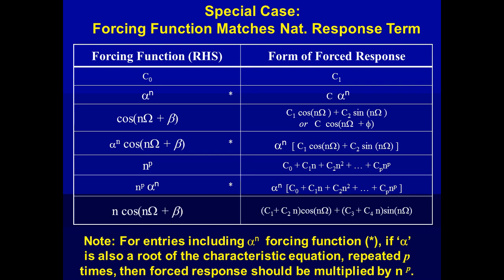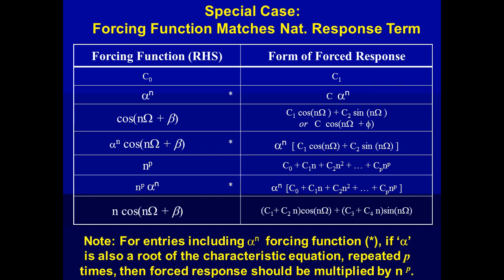Single input case. Yes. So it's the second, it's the alpha to the n row. Normally it would be C, alpha is 1/2, so alpha would be -1/2 in this case. So normally that would be it, but asterisk, fine print, we're doing this. We need to multiply that forced response by n raised to the p, where p is the number of times that root shows up, that characteristic equation term shows up in the natural response.